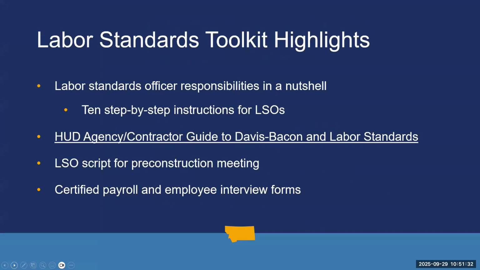The primary purpose of the Labor Standards Officer Toolkit is to serve as a complete step-by-step guide for the Labor Standards Officer, or LSO, designated to your CDBG project. The LSO is designated by the CDBG grantee and is responsible for ensuring compliance with all CDBG labor standards requirements. The toolkit outlines 10 steps to successfully serving as an LSO and provides the necessary templates and forms the LSO needs to serve in that role. Next slide.